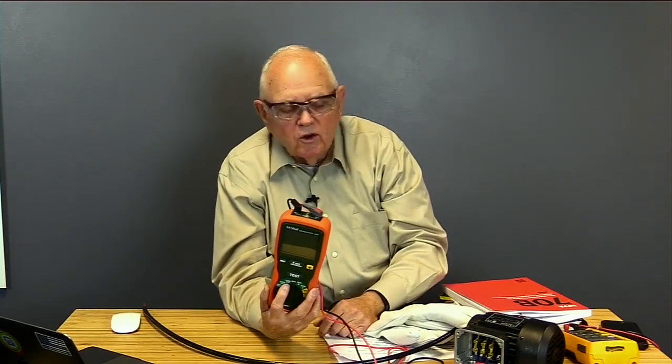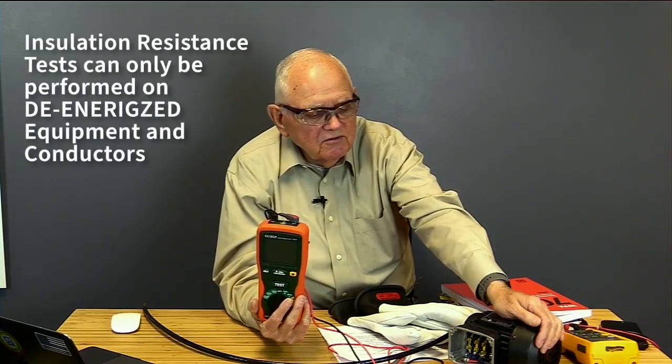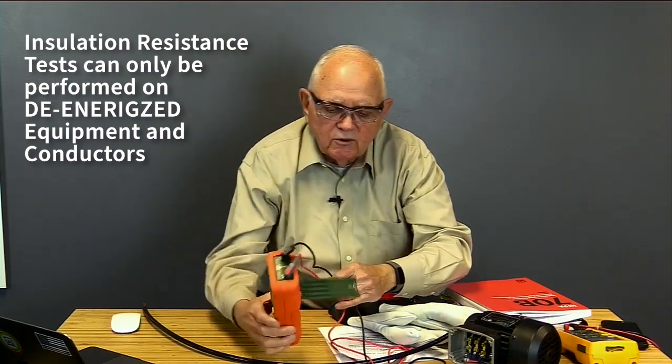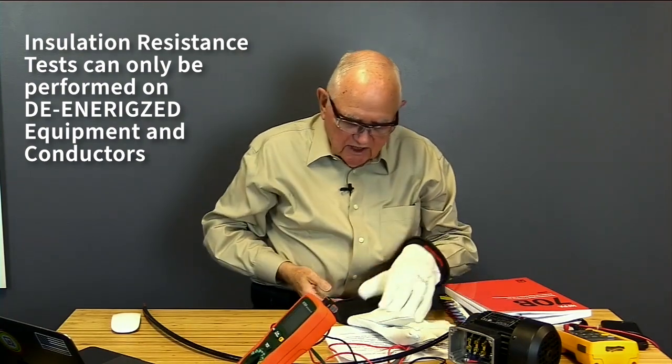let's do an insulation resistance test then. So to do the insulation resistance test, I'm going to select 500 volts on my ohm meter because this motor has been in service and I don't want to exceed the insulation resistance rating on the motor. So I'm going to choose 500 volts. I could go up to 1,000, especially if it were a new motor. I'm going to go ahead and put on my rubber gloves. I've got my safety glasses on.